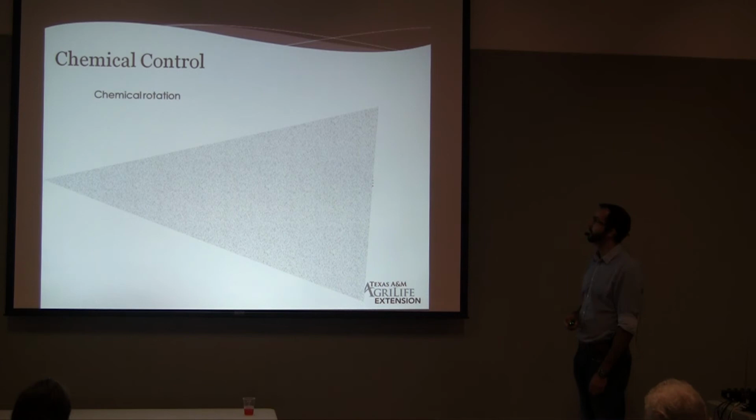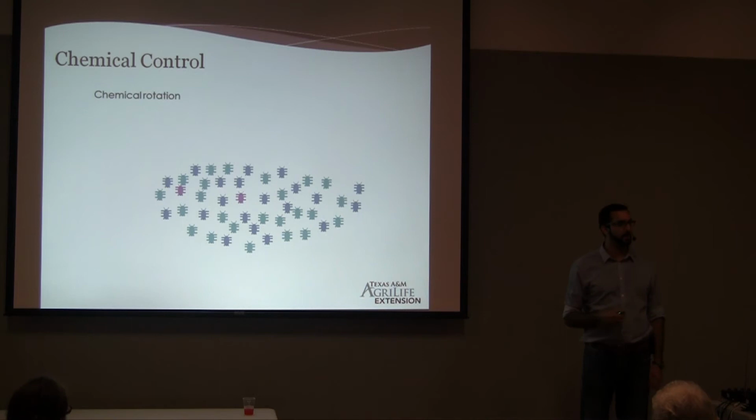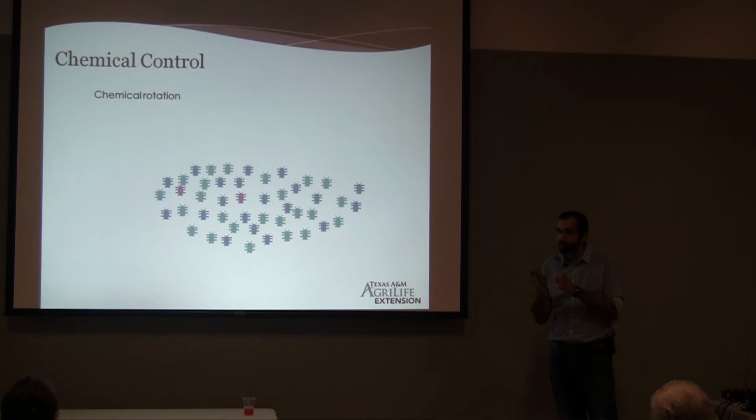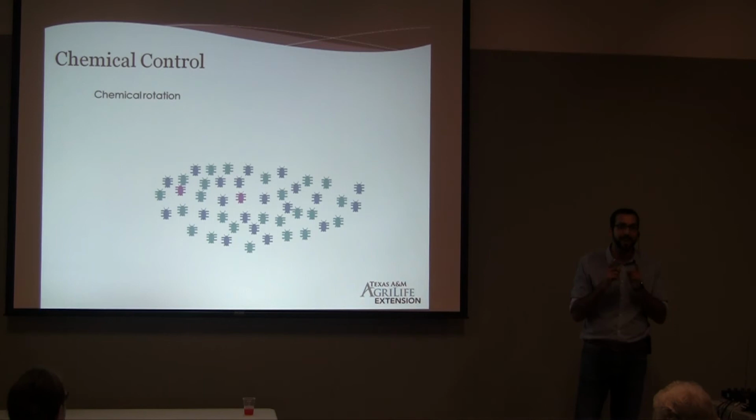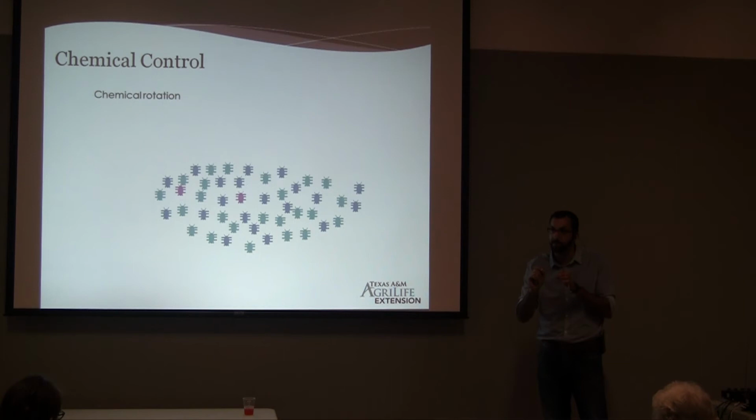And all of a sudden, you'll start noticing the shades of blue and teal are the ones that are left over, because you've actually helped select for a population whose receptors are not affected by your chemical spray, because you keep using the same thing over and over. So only by actually using something different. If it's something that's going to affect that same acetylcholine receptor, even though it has a different chemical name, you're technically not rotating. You're again hitting this resistant population with something it's already resistant to.